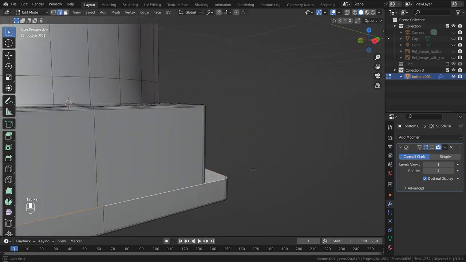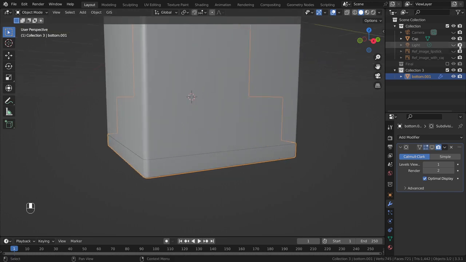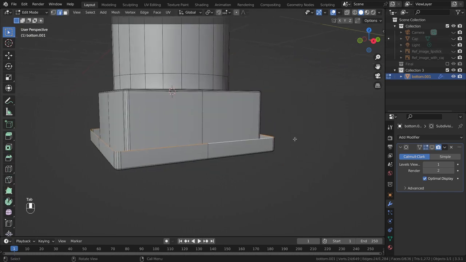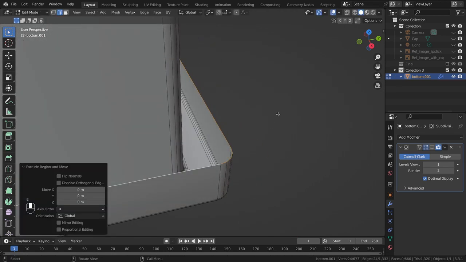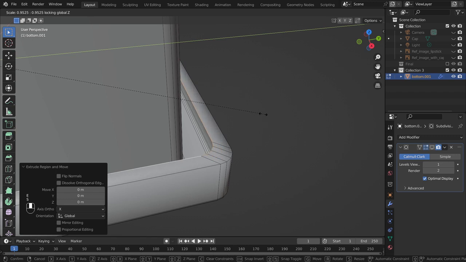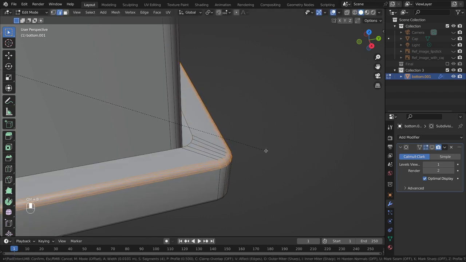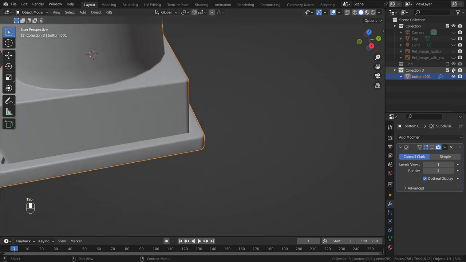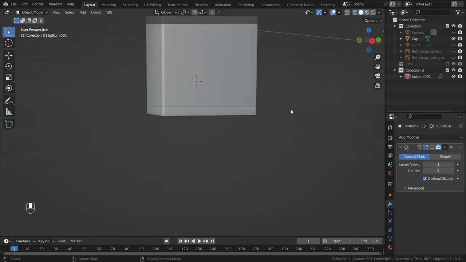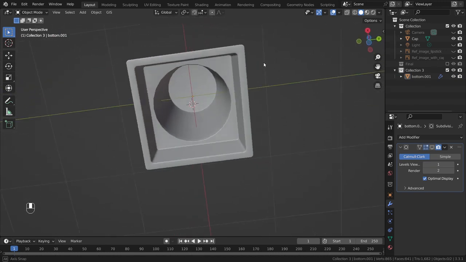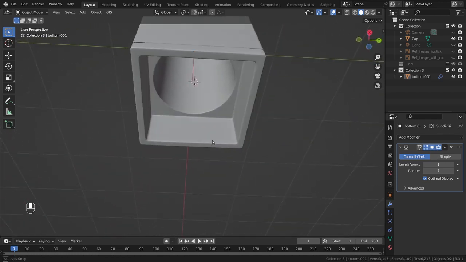I would also, because this looks good, but it would look even better if we also extrude this part inwards. So I'm just gonna select this whole edge loop, extrude, scale, shift set to just scale a bit inwards around here. And then maybe we're also gonna bevel this here. And from the side, this will now look like this. Cool, right? And the inside we have totally created with our newly generated geometry.